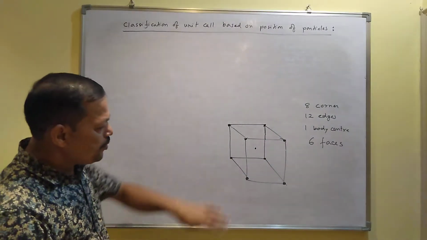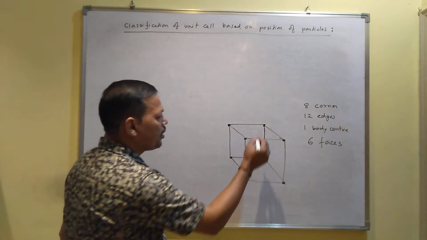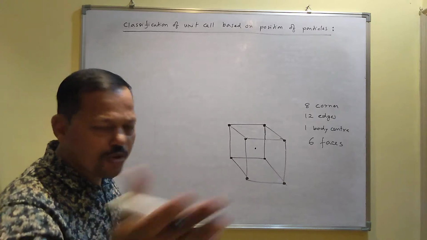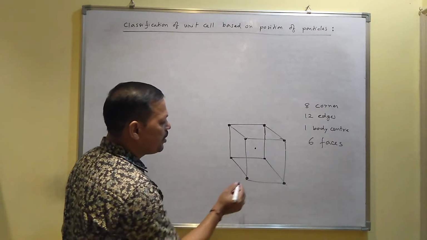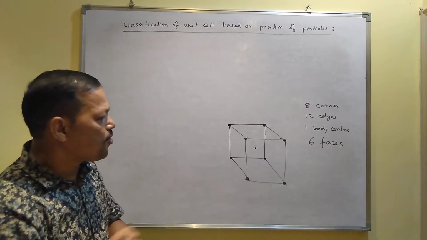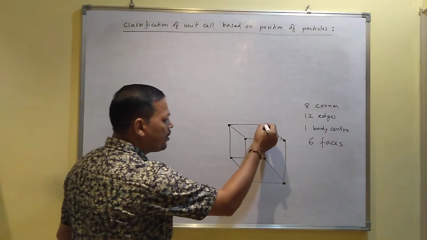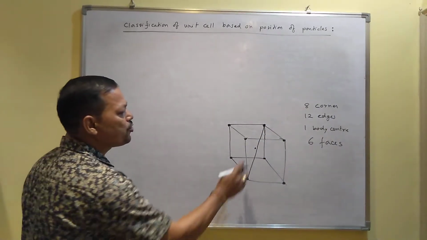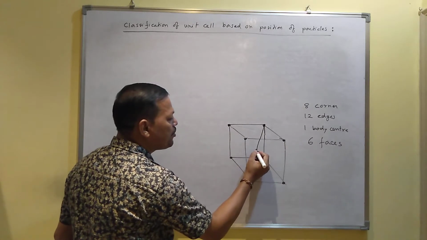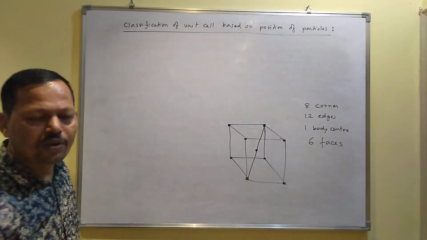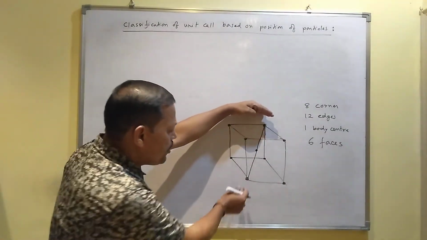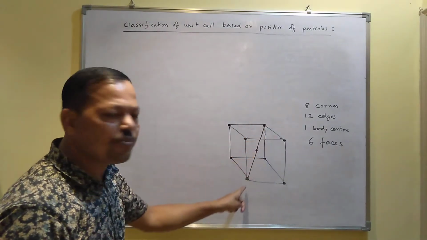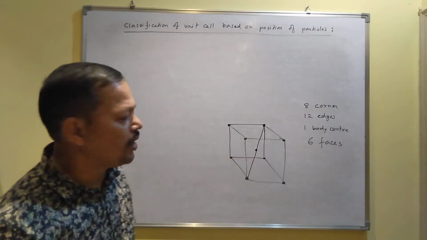Now see, if you see this cube, this point, I mean this corner, is in the back side from your side, and this corner is in the front side. If you draw a line from that back side corner to this front side corner, this is also a diagonal, and this diagonal comes through the center of the cube. I mean from the back side face corner to the front side face corner, if you draw a line, then the line comes through the center of the cube, and that is called the body diagonal.